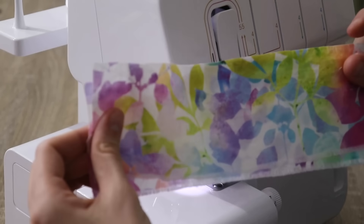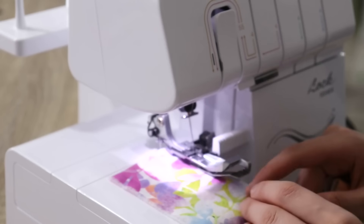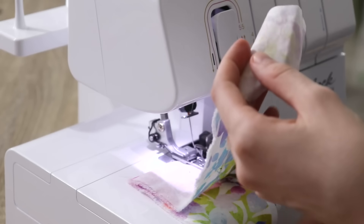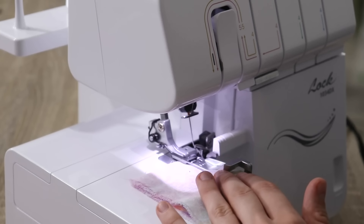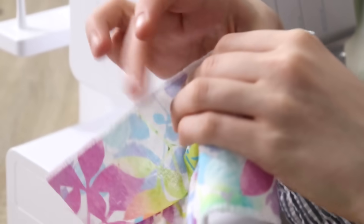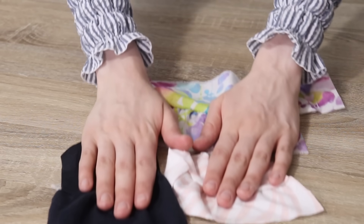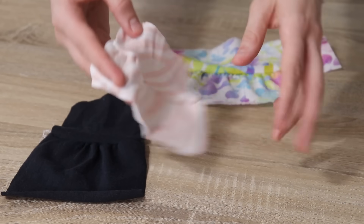You're going to take two pieces of fabric — one is going to be gathered, the other is the piece to which the gather will be attached. Place them so that one is facing up and the other is facing down, then feed that fabric into the gathering foot. Make sure the fabric aligns, lower your presser foot, and the bottom fabric is the one that's going to be gathered — so it'll feel a little strange, but that's what's going to happen when you press the foot pedal. You can do it with both knits and wovens. The dark blue sample is a regular cotton knit and the light sample is a really nice soft French terry.